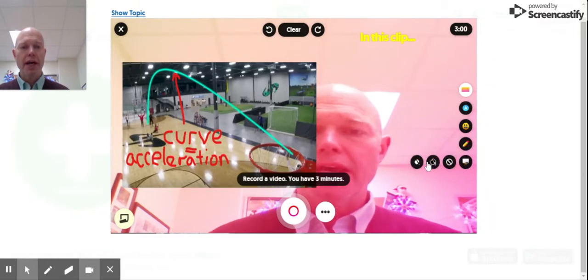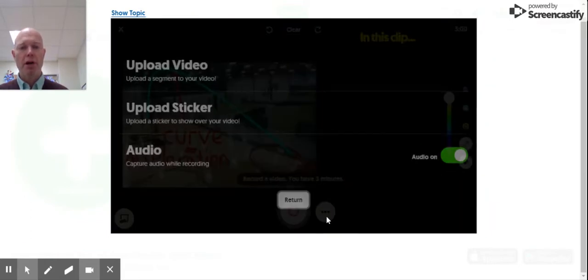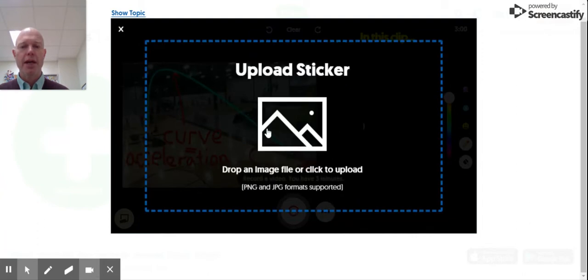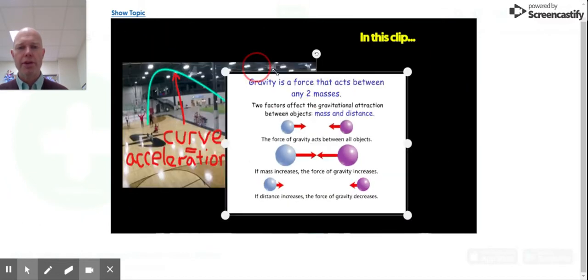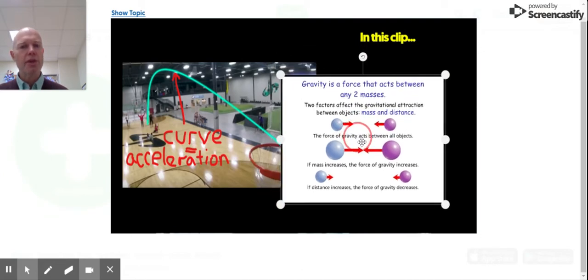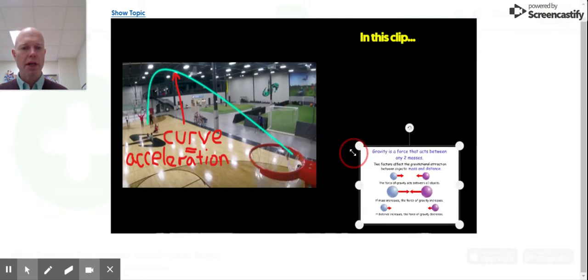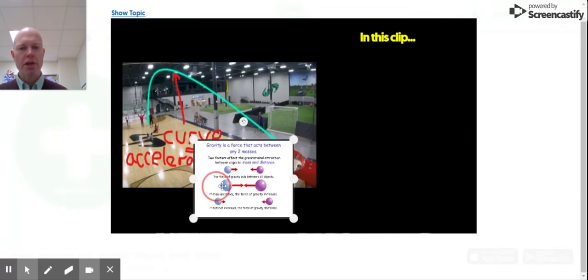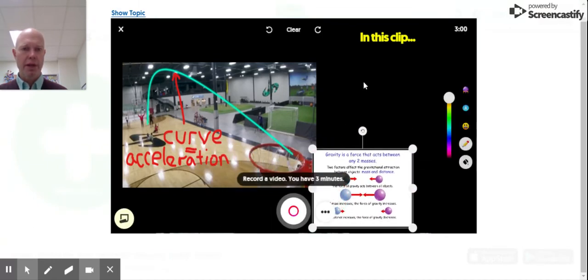In addition to that, if you go back here and you go to options, don't forget, it can be any kind of image that you upload. So let's say you find a useful image on Google Images. This is rather useful. So then you can add that to also further explain what's going on in the image itself. So there's really a lot of options for using this feature, and I'm really kind of a fan. I think it really works very well.